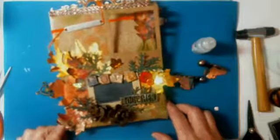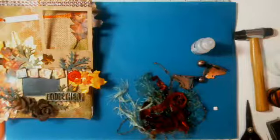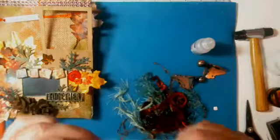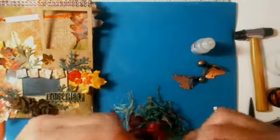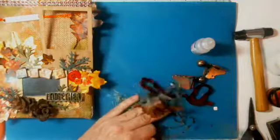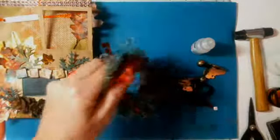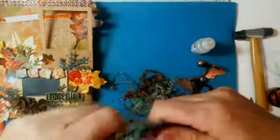Very good. Okay, so we have to put the feet on, but wait a minute, I don't want to do the feet just yet. I want to do this first. So I have some fibers. I went in my stash, and back in the day I was a fiberholic. Oh my gosh, I bought this stuff. I've got skeins and skeins of it. So if anybody needs fibers, I have them. There was a period of time where they were really popular. Remember, we used to stick them on all the tags? It's still fun to do, but I just kind of got away from that.